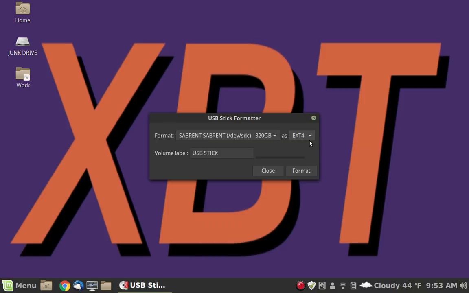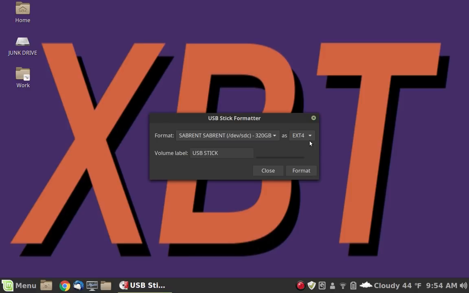If you guys who are a little bit more advanced, you might want to use XFS or whatever. I don't care. It has to be a Linux native file system. Do not use NTFS or FAT32, because if you do, then certain functions aren't going to work properly. Mainly, file permissions are not set with those file systems.